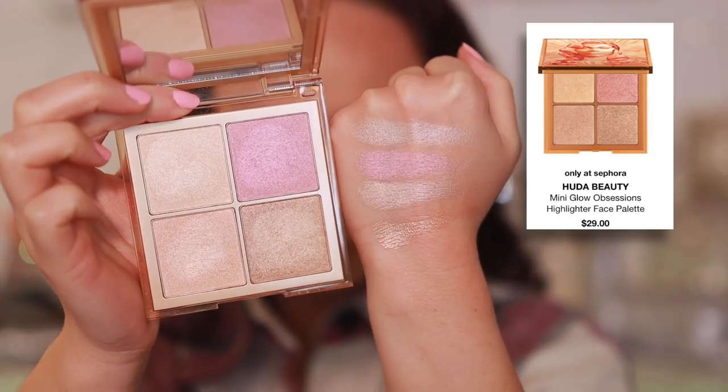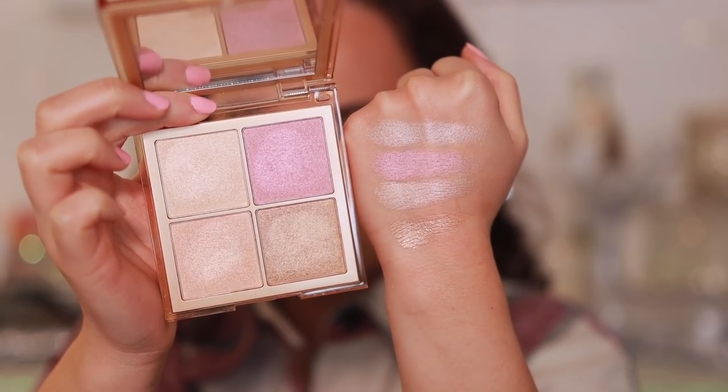This one makes me mad because it's not terrible, but my standard for Huda Beauty is so high. This is the Light Glow Obsessions Mini Face Palette, and it has one of the worst highlight formulas I've tried this year. It's okay, and I've used it recently — but it emphasizes texture in a way I'm not a fan of, and it looks a little dry and chunky up close. From afar it's fine for every day, but knowing Huda Beauty's caliber, they should be able to give us at least a decent highlight formula.